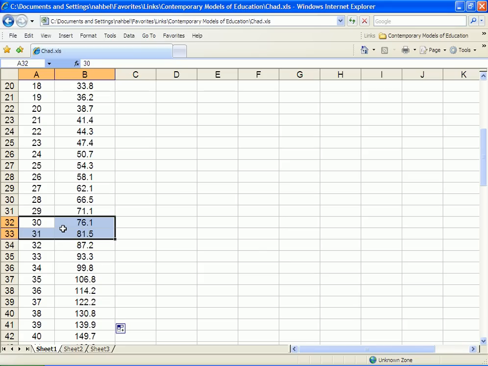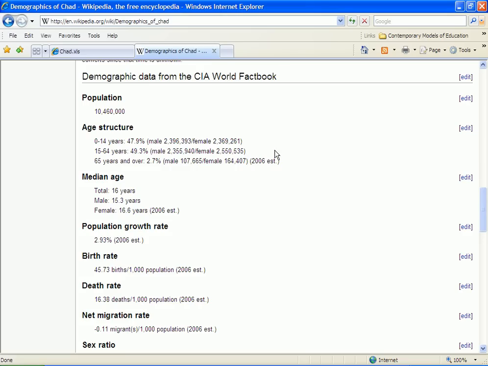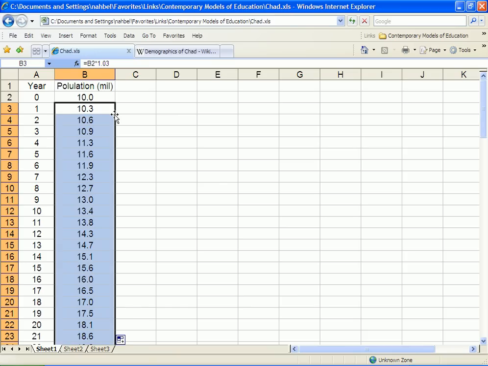That means that they would need, in 30 years, 8 times as much food, water, education, healthcare. It seems unlikely that they can sustain that. Here's information, this is actually on Wikipedia, but it's information that comes from the CIA World Factbook about Chad. You can see the population is a little more than 10 million, and the current population growth rate is almost 3%. If we come back here and change this to 1.03, the actual population growth rate, fortunately, it's not nearly as high.